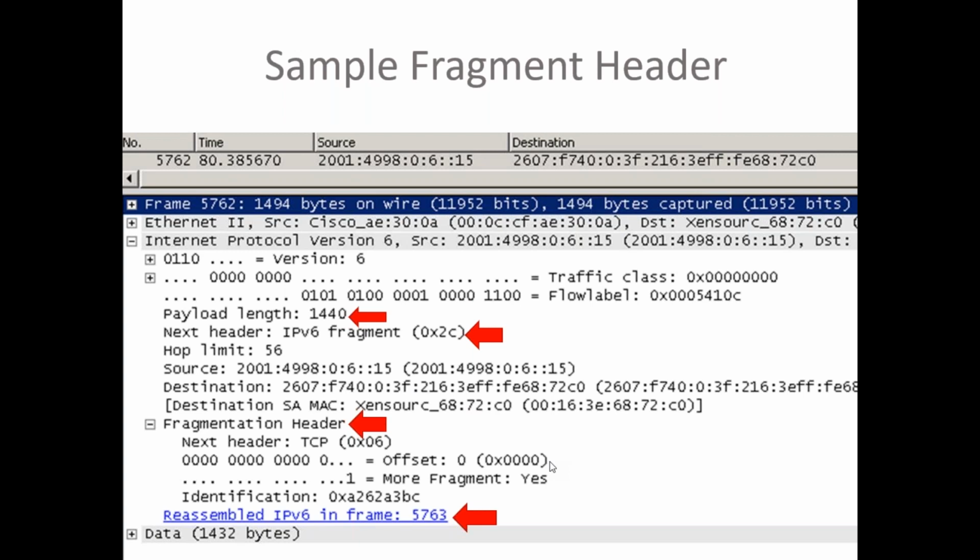You will notice that in the fragment header, there is a very interesting field called identification. In IPv4, that was known as the IP ID field. And even though it was never intended to be that way, in practice, what many people did who were diagnosticians is used this IP ID field as a de facto IP sequence number.